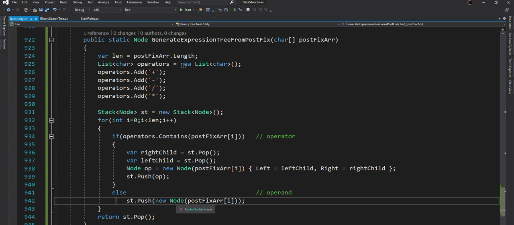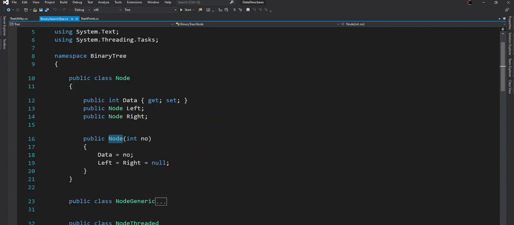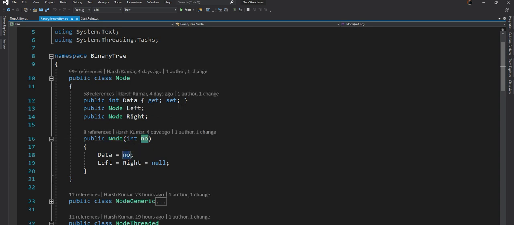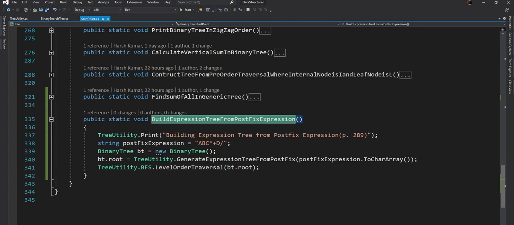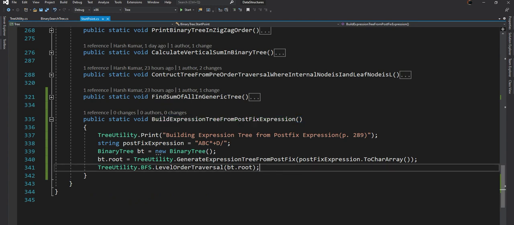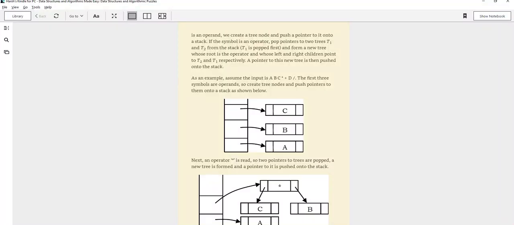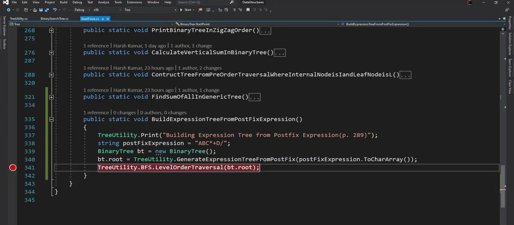If you go and see, all my inputs were converted into their respective ASCII values. So if I want to see the tree in the alphabets and operator form, I need to create my own traversal. Let's just quickly create one local function to cater to this exact need.